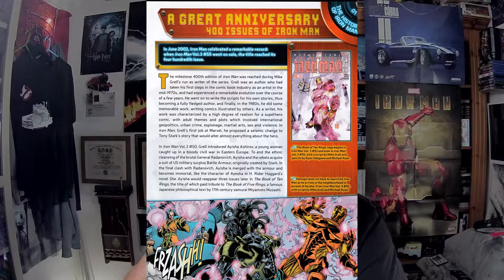Grell was an author who had taken his first steps in the comic book industry as an artist in the mid-1970s and had experienced a remarkable evolution over the course of a few years. He went on to write the scripts for his own stories, thus becoming a fully fledged author, and finally in the 1980s he did some memorable work writing comics illustrated by others. As a writer, his work was characterized by a high degree of realism for a superhero comic, with adult themes and plots which involved international geopolitics, urban crime, espionage, martial arts, sex and violence. In Iron Man, Grell's first job at Marvel, he proposed a seismic change to Tony Stark's story that would alter almost everything about the hero.